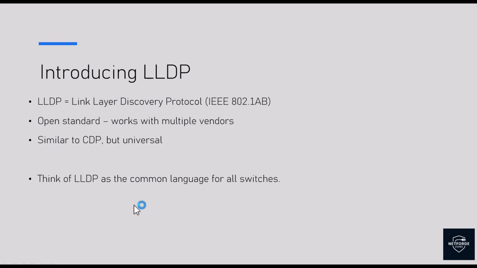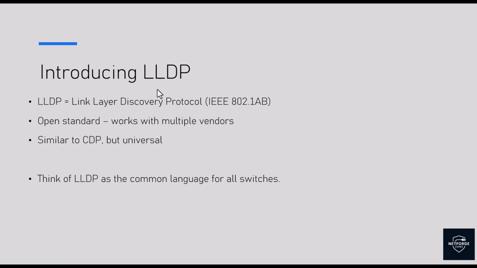And now it is LLDP's turn to be introduced to you. So LLDP is Link Layer Discovery Protocol. This is a standard protocol, but again, based on the name, Link Layer Discovery Protocol, you can easily understand that this is a layer 2 protocol as well. The most important part is most Cisco devices, of course, support this.